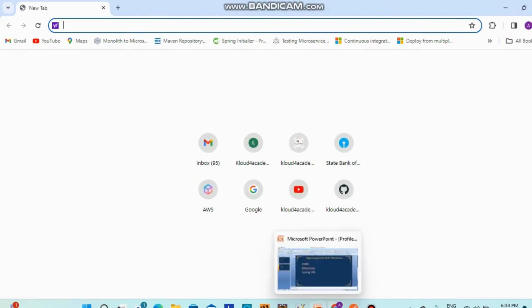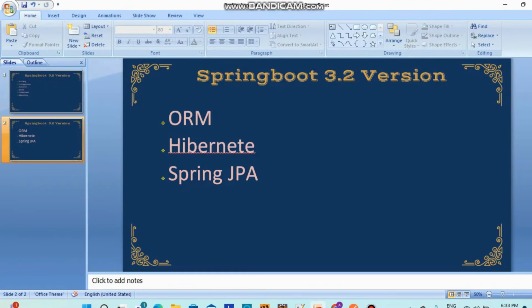Hi. I'm going to demonstrate how to integrate Spring JPA, right, and Spring Boot 3.2. Okay. So prior to that, we want to know what is ORM. ORM means object relational mapping. So that we can access the database access layer in the object oriented way, like select query or any fetch query or delete query or insert query or update query, and everything we can do in an object representation way. That's called ORM mapping, right?